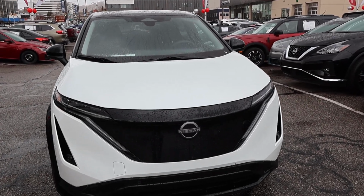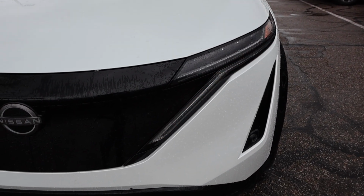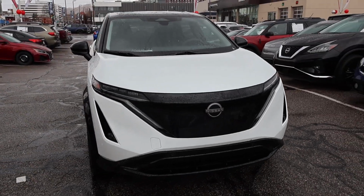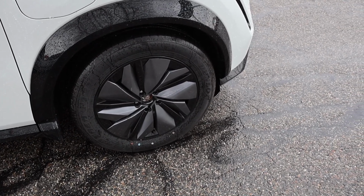Now I think the front end style of the Ariya is actually really cool looking. The design's pretty simplistic. Once you pop down to the lights, that's pretty fancy. Obviously the front end's all closed off for aerodynamic efficiency, but there's the front. Tire and wheel setup is 235 by 55 by 19. You can see the wheels are mostly closed off for aerodynamic efficiency.